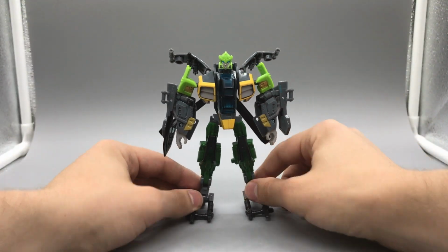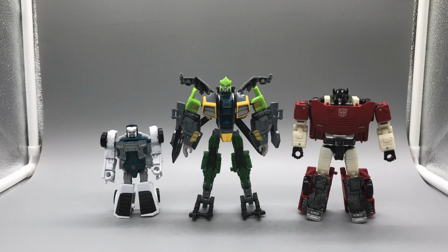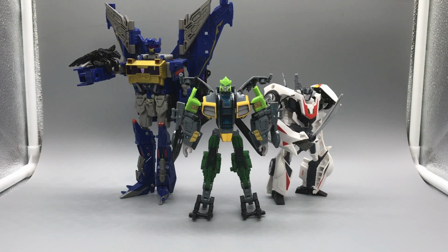So now it's time for some robot mode size comparisons. Here he is with Legends class Tailgate and Deluxe class Sideswipe, Voyager class Optimus Prime and Leader class Ultra Magnus, Thrilling 30 Springer and Siege Springer, and of course the challenge mascots Soundwave and Wheeljack.